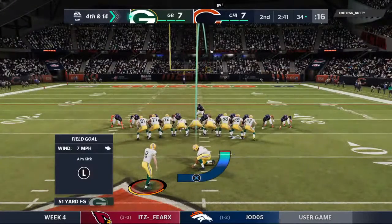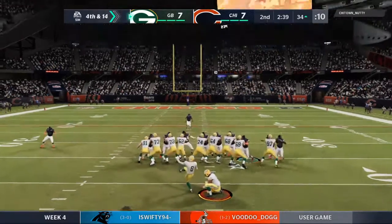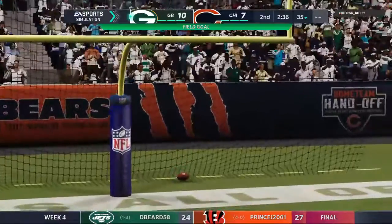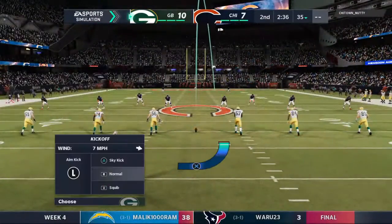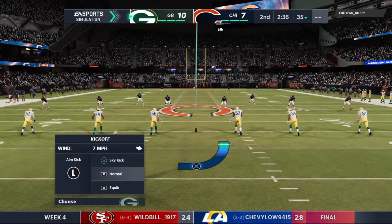Austin Seibert sets up for the field goal try. On the right hash, officially this will be a 51-yard attempt. And this is good. It was running out of gas there at the end, but he winds up getting just enough on it. And the Packers are off to a 3-0 lead. The bottom line, tremendous starting field position, really squandered there as they wind up going backwards and then come up with just 3. Well, getting the 3 turned out to be important.